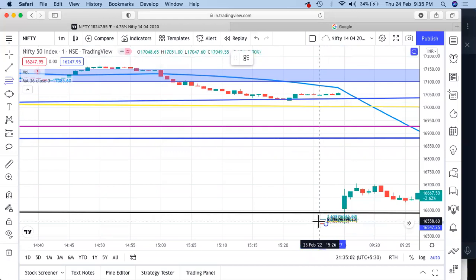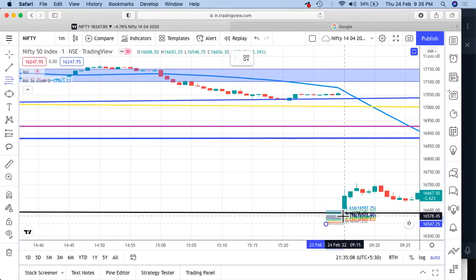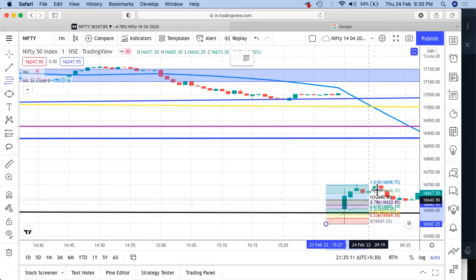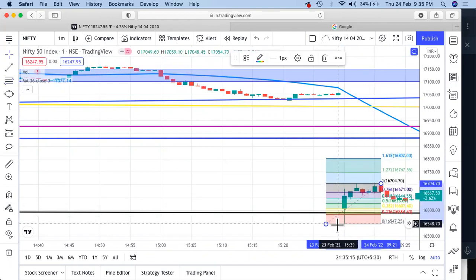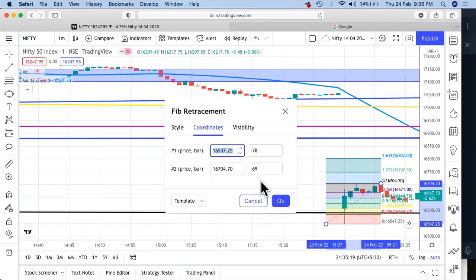Whenever there is a gap up or gap down, for the first 3-5 minutes, don't do anything. Just wait for the market to settle down so that we know exactly what should be happening. So this was the low, this was the high, and I'll mark down the exact points. The low was 546.75, and the high was 705.25. Till now, we are not very sure whether this was the high or low, but at this stage we are aware that this is the range which has been formed.